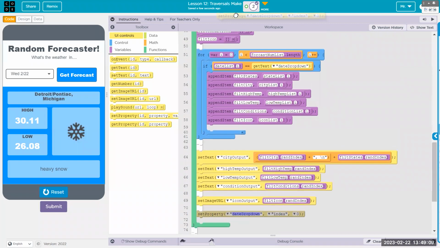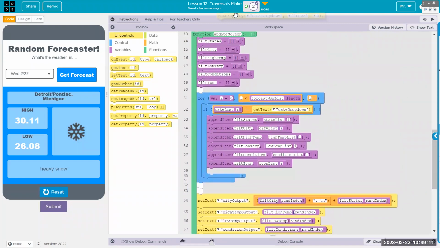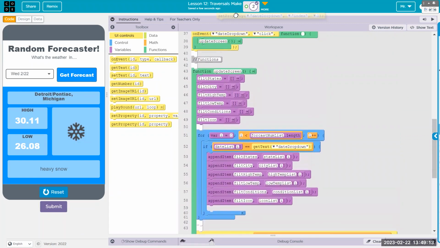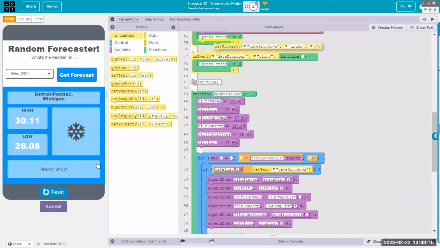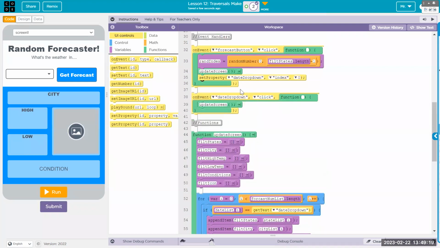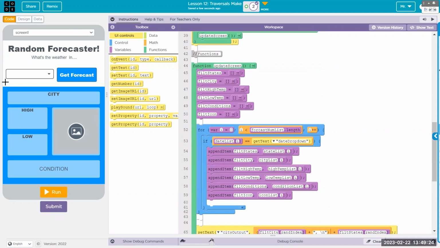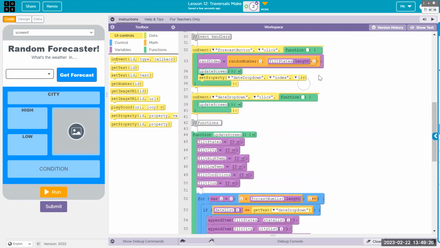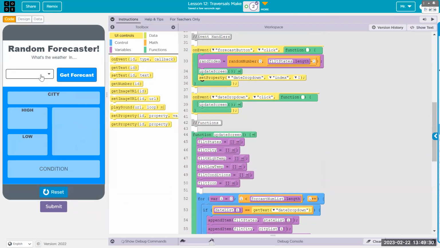Wow, this is slow. Okay, so with the button, when the button is clicked, we run update screen, which will handle whatever's there, but we set the dropdown back to its first position.